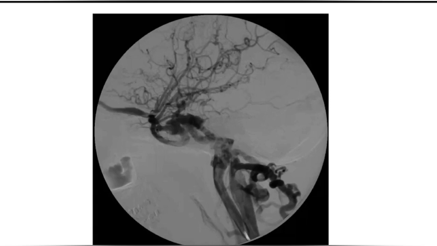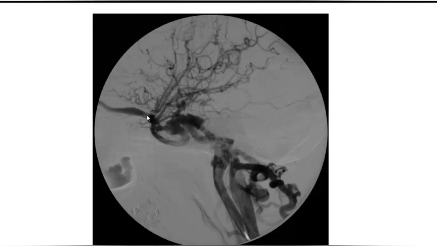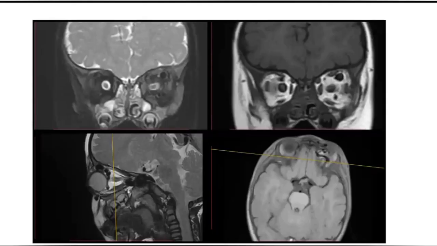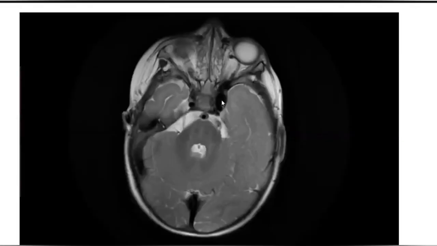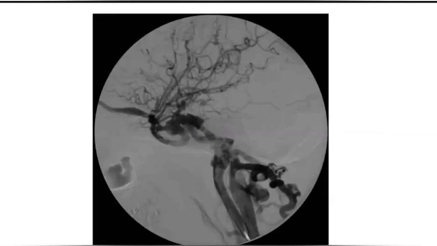So basically, the tip is here, and they're doing the carotid angiogram, and you can see the blush here, and this is that dilated superior ophthalmic vein, which you usually don't see. So this is extending from the cavernous sinus. This is carotid cavernous fistula, post-traumatic in a young child. You can appreciate all those tortuous tubular areas here, and then this is the superior ophthalmic vein. Again, you can see that this is a high flow malformation. So this is CCF.